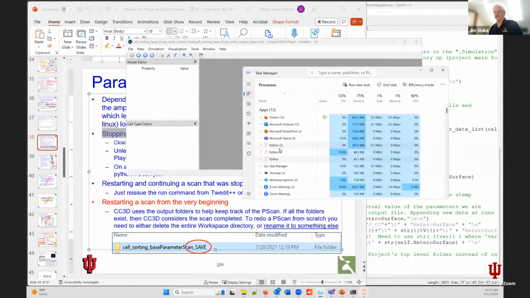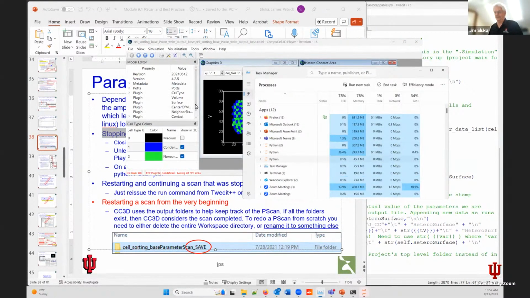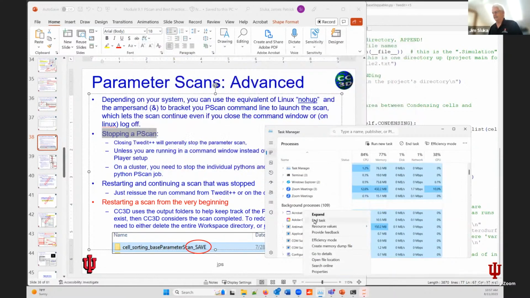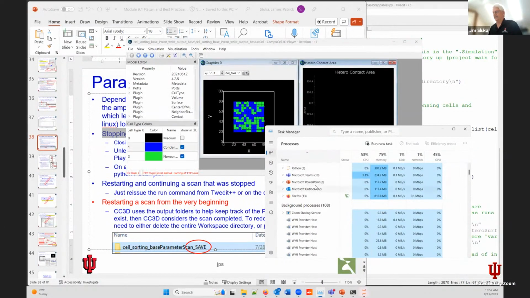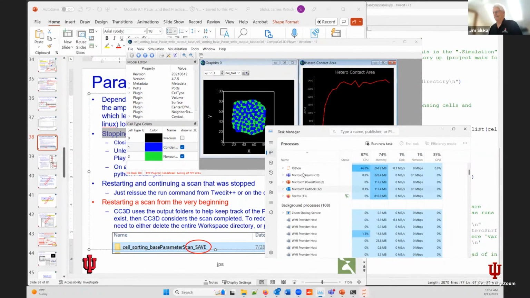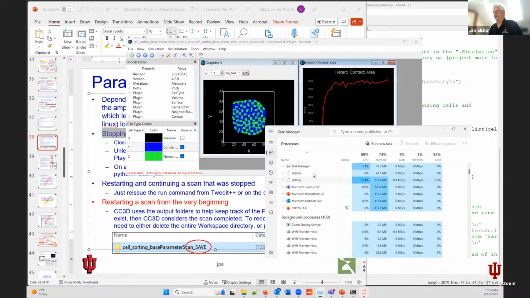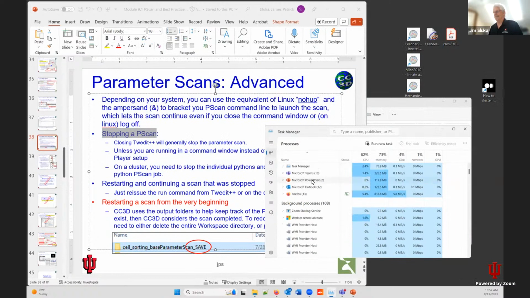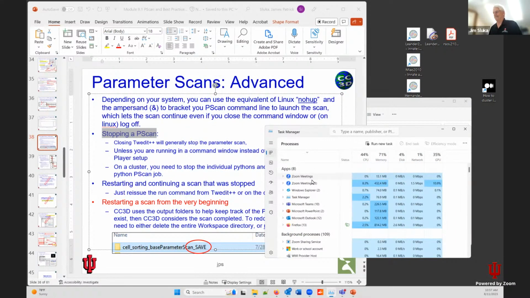One of these Pythons is this particular running simulation, which you can see behind my task manager. The other Python is the pscan script itself. Some of these, if I kill them, no, I didn't. So you have to kill the right one. That looks like I killed the right one. No, maybe not. So we'll just kill them all. Yep. Which also killed my Twedit.